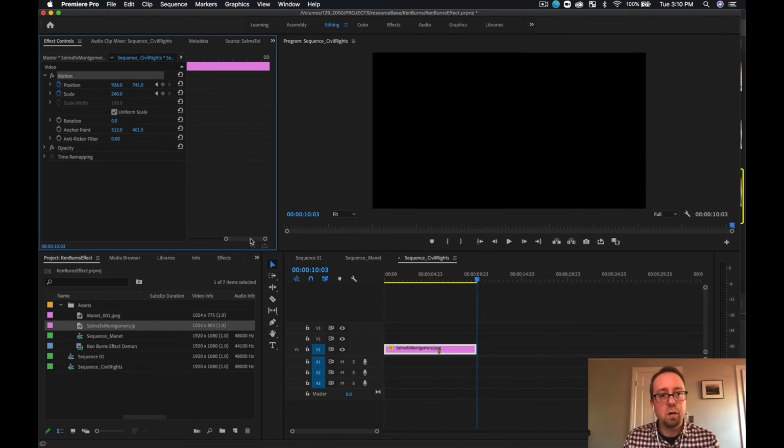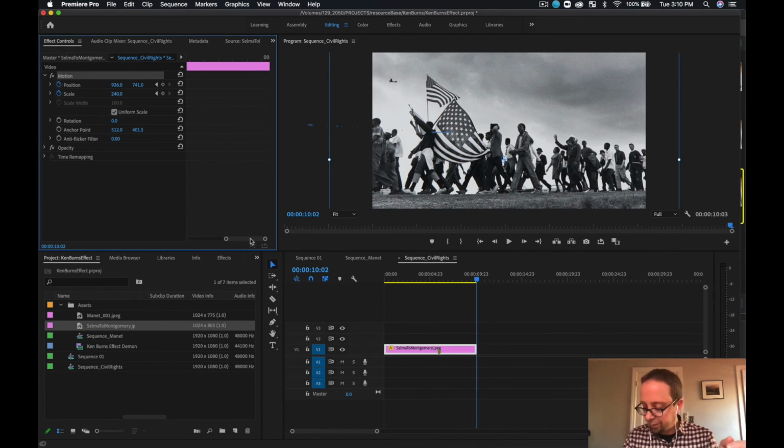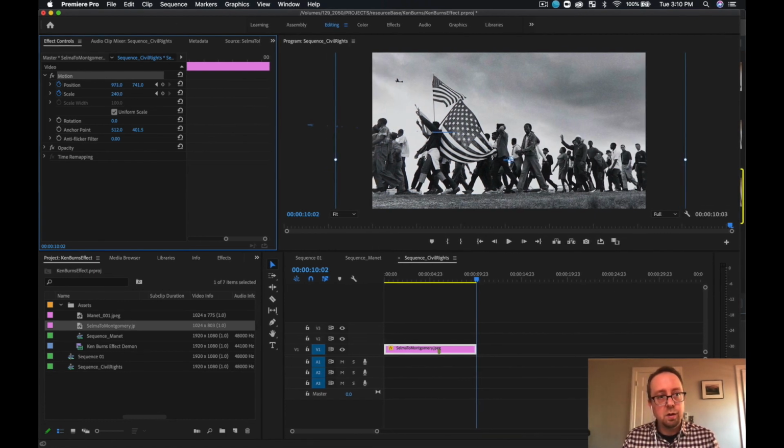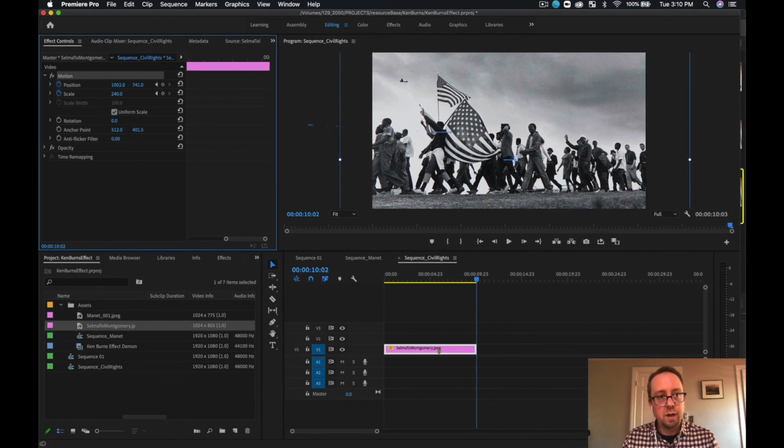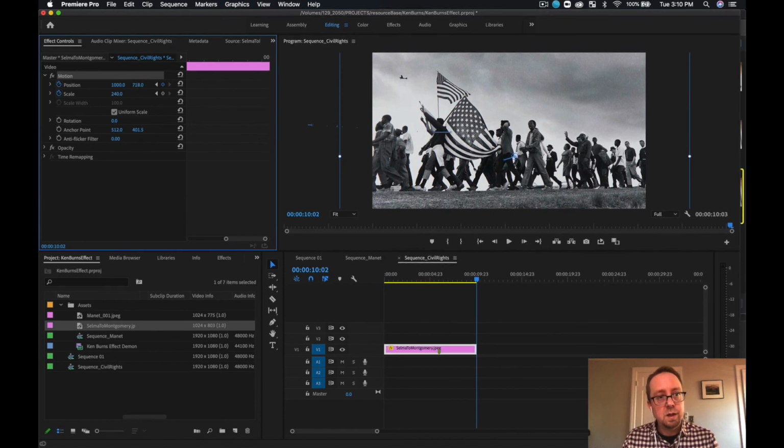And hit the arrow back to get our last frame. And then we're gonna adjust this a little bit further. We're gonna continue this sort of right to left movement by going higher on the x-axis. And then maybe continue elevating this just a tad. And then zooming out just a tiny bit.